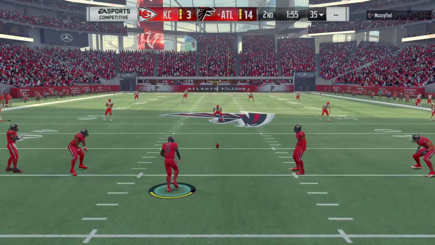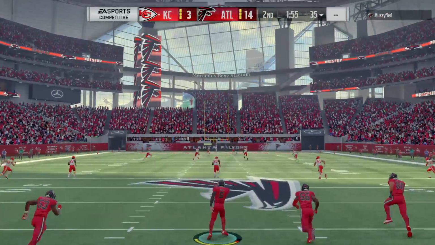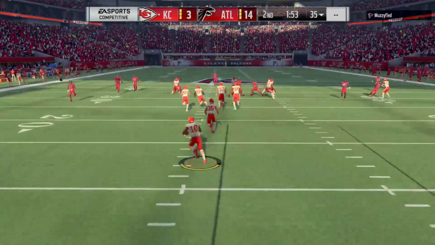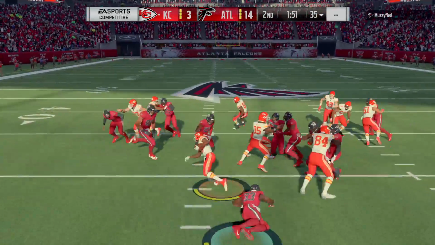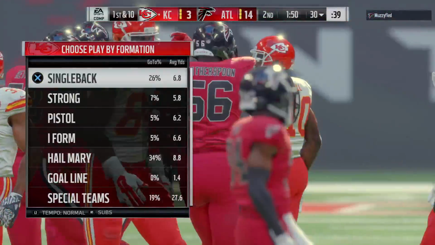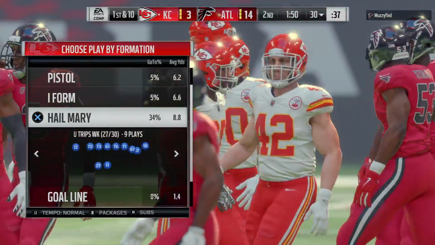Here's Bosher to kick it away. Tyreek Hill on the return. And a nice return sets him up pretty good here at the 30-yard line. And now here comes Kansas City.